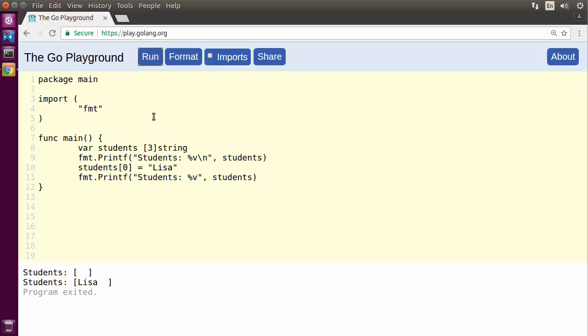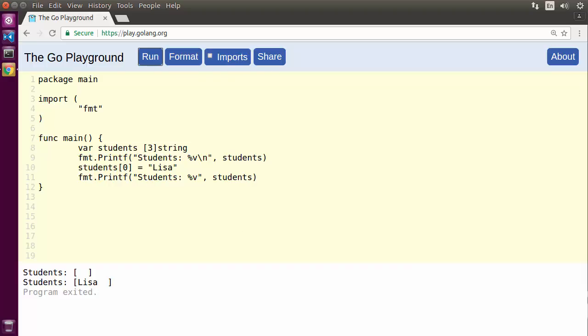Now you may be wondering why we're starting with the value 0. The reason is related to how arrays are made up of contiguous blocks of memory. When we talk about students as the name of the array, what Go is going to do is remember the location of the beginning of that array. And then the index that we pass, in this case 0, is going to tell it how many strings to walk forward. It knows that a string has a certain length, and so it's going to walk that many strings. So when we pass 0, it's going to be the head of the students array moved forward 0 string elements. And so that's going to be the first element of our array.